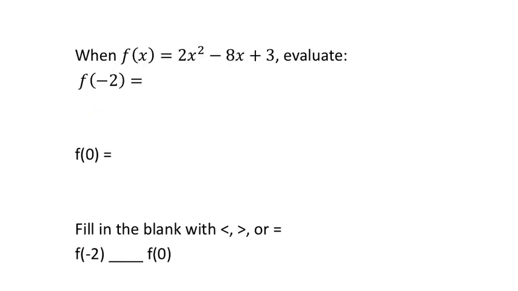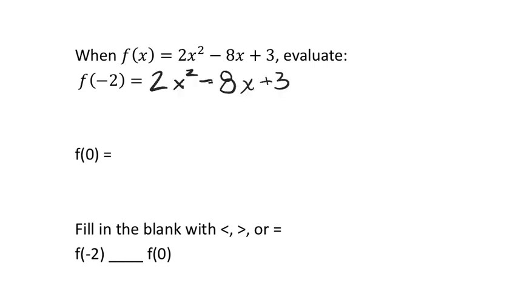So this example right here, when f of x equals 2 times x to the power of 2 minus 8x plus 3, here's our equation. It says evaluate these two. So we're going to use the same exact equation for both of these functions. It's the same function for both of these x values, is what I should say. So let's write out the function.